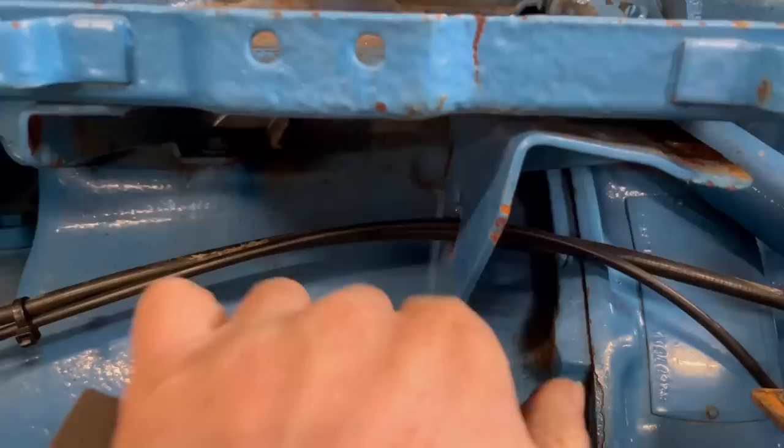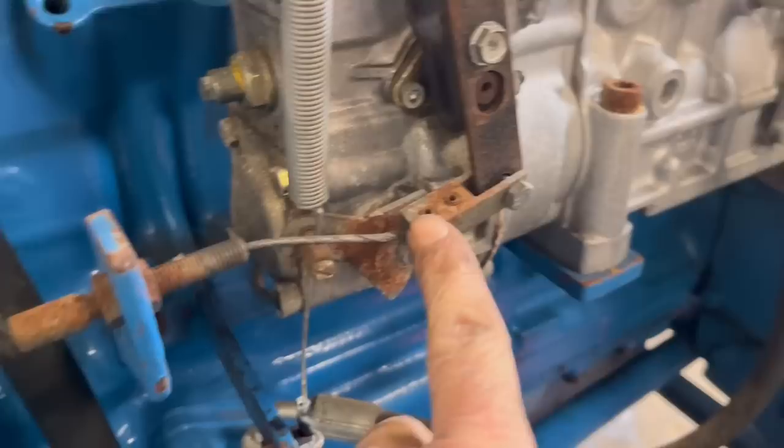The throttle cable and the stopper cable run through it, so I'll have to take the stopper cable off there and there, and then obviously the same with the stop. Then we get that bracket out, and hopefully we don't need to take any of this lot off. Right, so I've got that bracket taken out now.